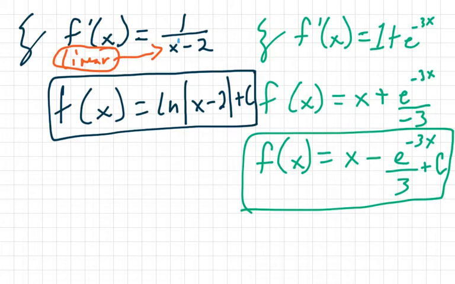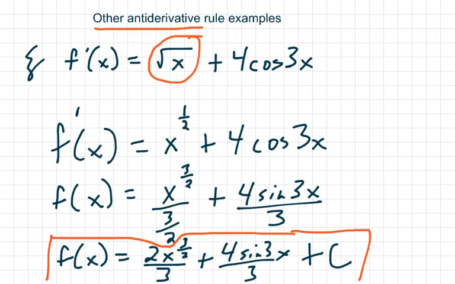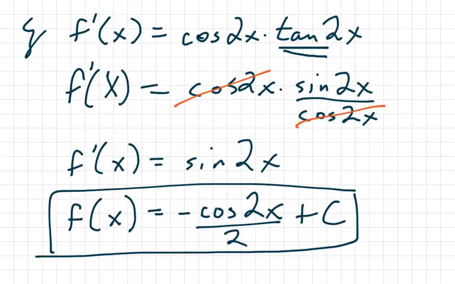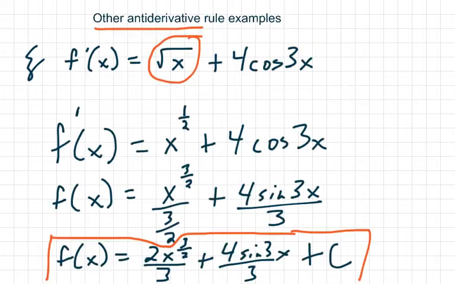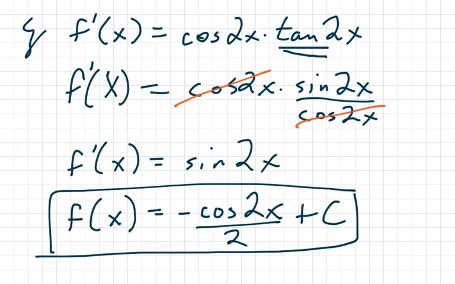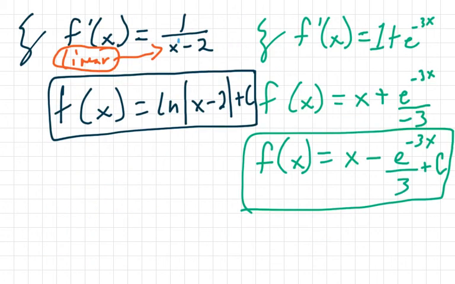So as you can see, the rules are pretty much just exactly what they are. You just apply them throughout. Let's look at the first one again. Yeah, we just used the power rule. We just used the sine rule, the cos rule, the sine rule, the ln rule, and the exponential rule. Maybe we'll save the inverse tan function for its own page.